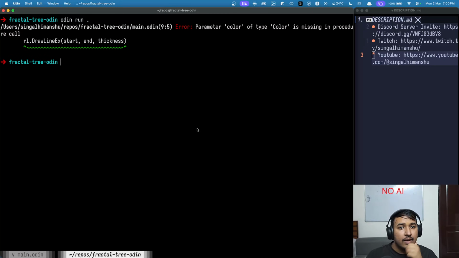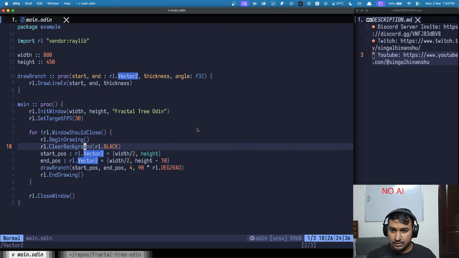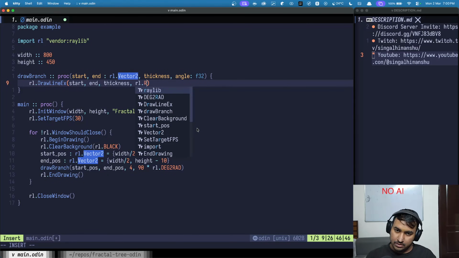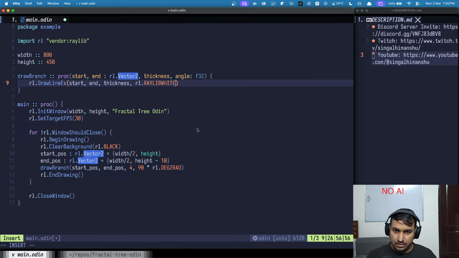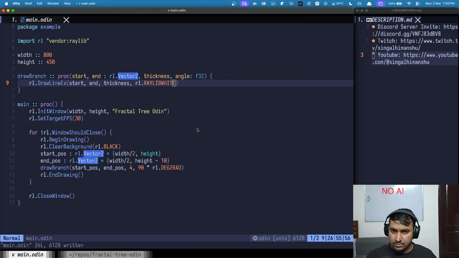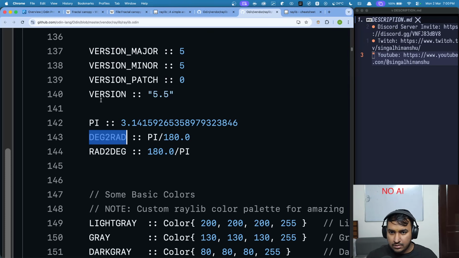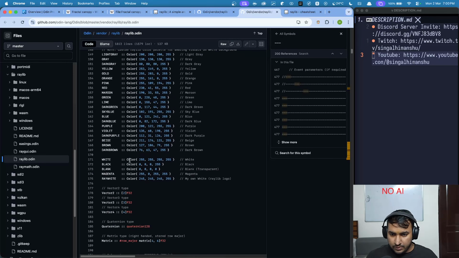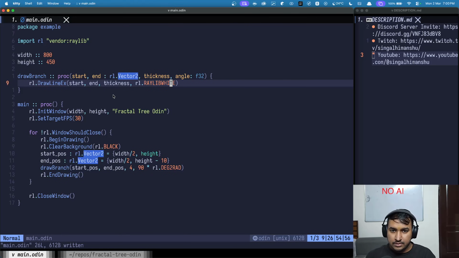Only one error we have, the color. Okay, we are not passing the color. So I'll say rl dot relib white. Relib white is not declared. There is a color called ray white. Okay.